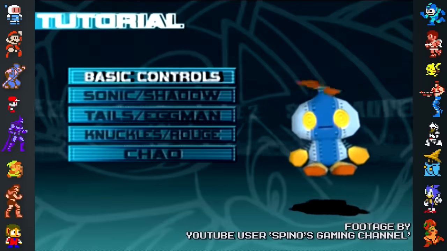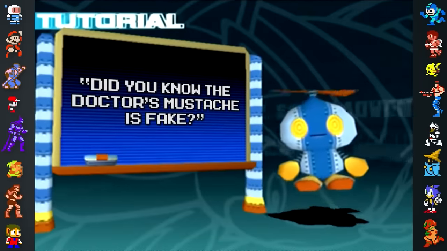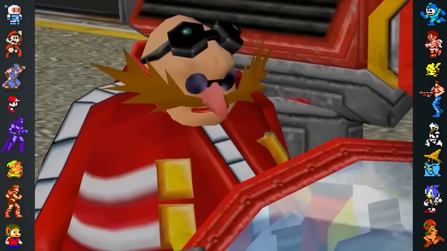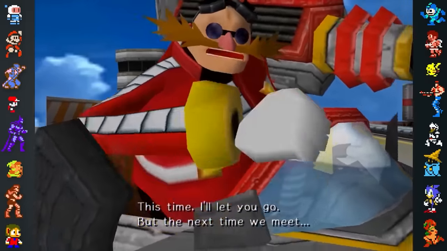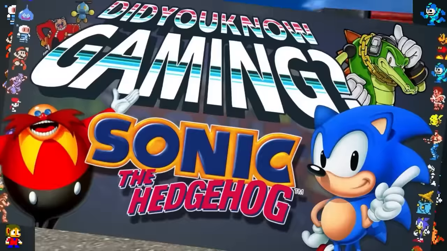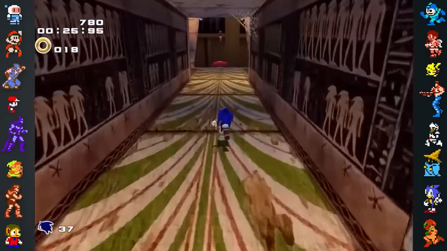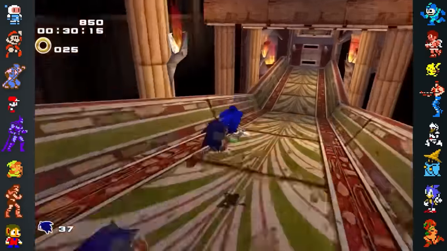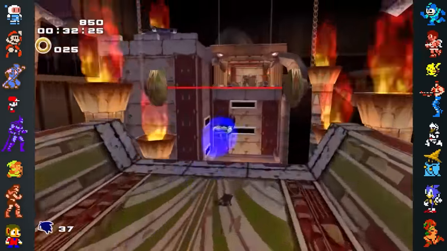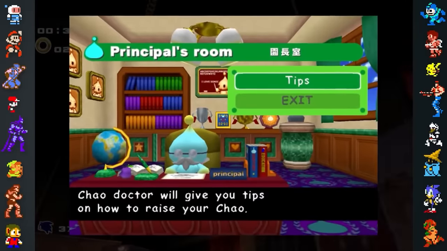There's an unused line in Sonic Adventure 2's data where Emochow states, "Did you know the Doctor's mustache is fake?" This voice clip had been used to infer that Dr. Eggman's mustache is fake by some extremely poor fact checkers. But this is actually not the case. The Japanese version has a nearly identical piece of unused audio, which makes it clear that Emochow is not referring to Eggman, but to a Dr. Chow. Another name for the Chow principal, who has a suspiciously fake-looking mustache.